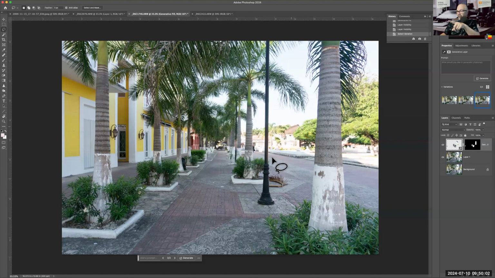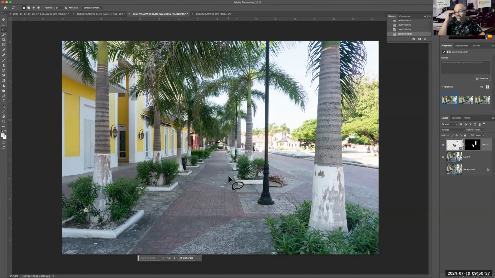The building's gone, the trash can's gone, the bush is in there, the sidewalks are lined up nice. The sidewalk, yeah, kind of jogs. I don't know, maybe it doesn't. Hold on. Yeah, see on the third one, the sidewalk right here, the line in the sidewalk kind of goes out. I know I'm being really picky here. The line goes out, but look here on the first one. Look at that. That line stays straight, right? And it filled the bushes in too. So I kind of like that one. That's the one I would use right there.